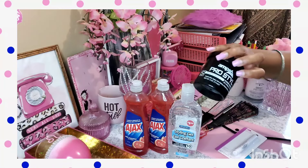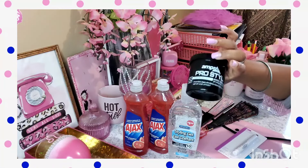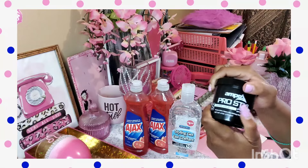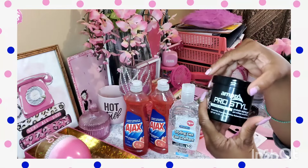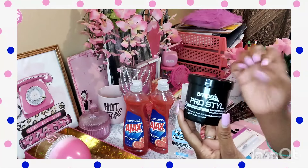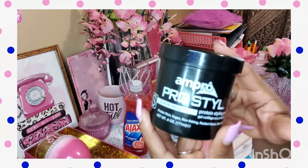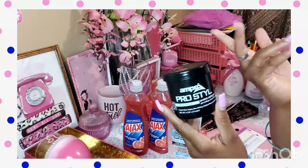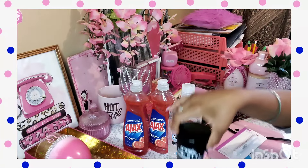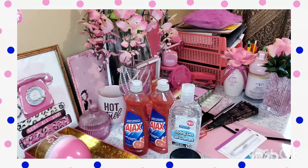Now I also picked up this — I only get six ounces in this, but this is a good gel. This is that protein gel, the staple from back in the day. You want to style your hair but you want something good on your hair. You only get six ounces, but it is that good old protein gel. So if you need some for the regular, Dollar Tree does have it, or if you just want to get creative.